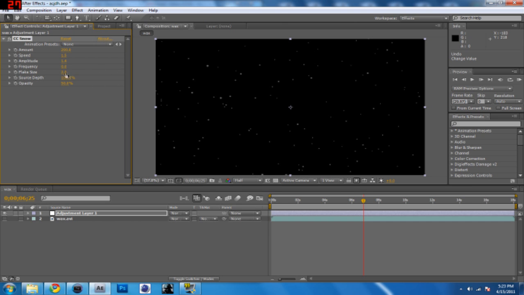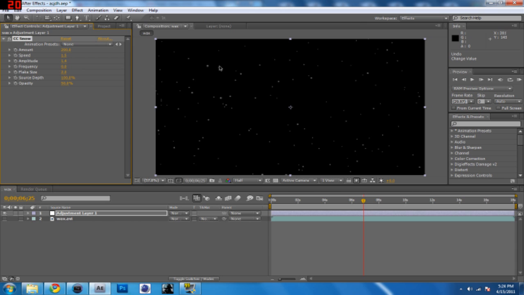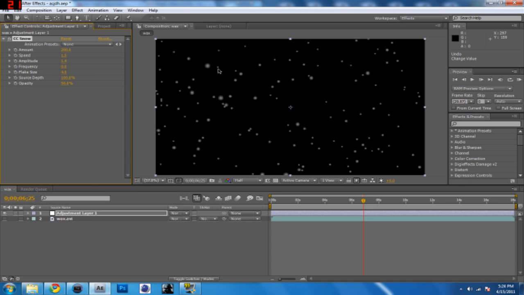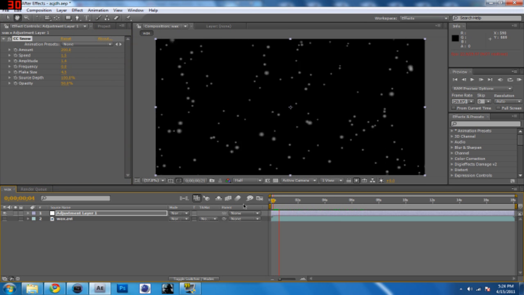The next thing you're going to notice is flake size, and again, this is going to correspond with the snowflakes behind it. As you notice, the snowflakes in front are largest. If you put the flake size up, the same thing will happen. Both the large and the small snowflakes will get bigger, but at a proportional ratio, so the bigger ones will stay bigger, and the same thing with the small ones. So it's still going to look like you have depth, and if you play it, it looks really nice.